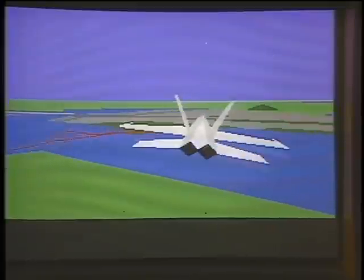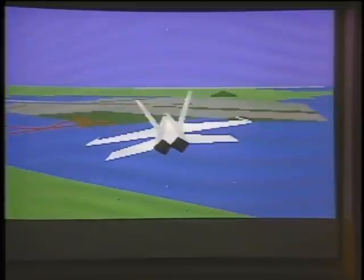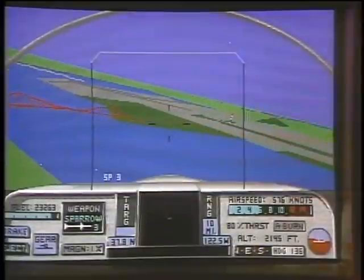Welcome to the Computer Chronicles. I'm Stuart Shiffey, and this is Gary Kildall. I'm playing a game called Interceptor from Electronic Arts. It's a new F-18 flight simulation game written for the Amiga, and as you can see, the graphics and the sound are spectacular. When you talk about the Amiga, one tends to talk about graphics and sound. It's a pretty good general-purpose computer, but it's kind of the Rodney Dangerfield of personal computers. It doesn't get very much respect among the IBMs and the Macs of the world. Why is that?